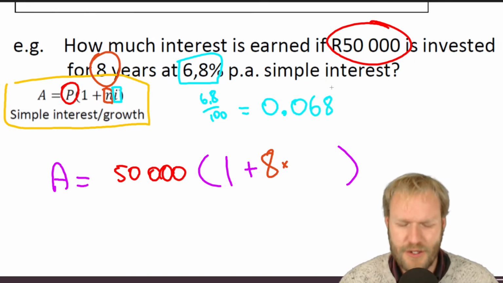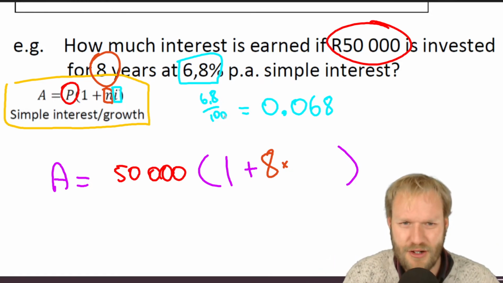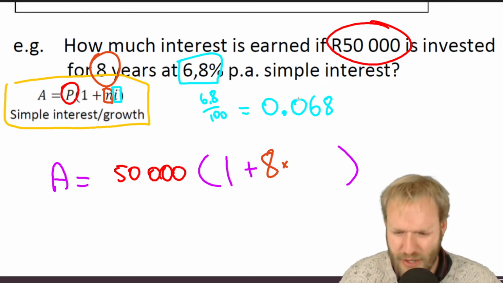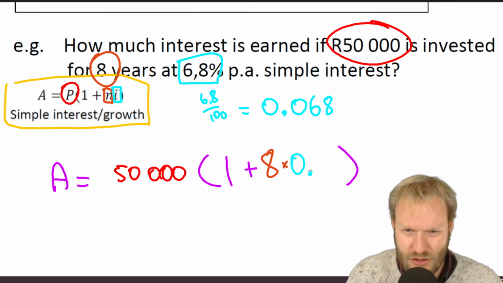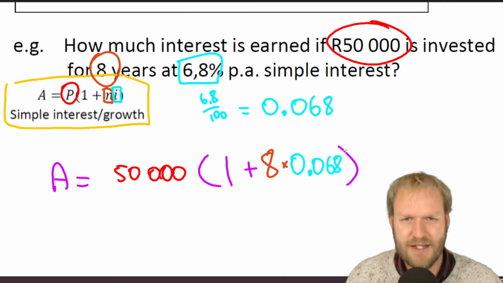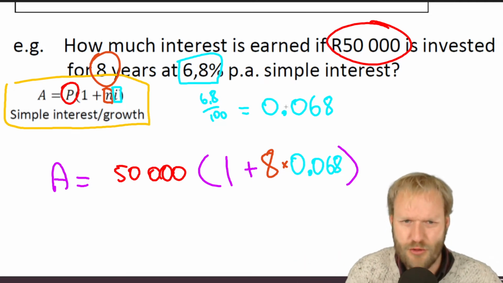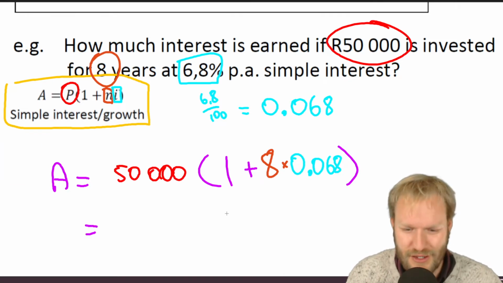Now, I know that there's a percentage button on the calculator and you could put it as 6.8 over 100. Trust me, we need to just get used to writing this as a decimal. So we're going to have quite a lot of practice in doing this. So our interest rate is 0,068. And there's something we're going to practice doing, writing that as that. Okay, cool. So into the calculator it goes.